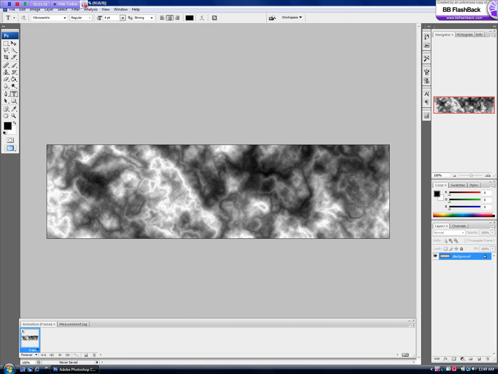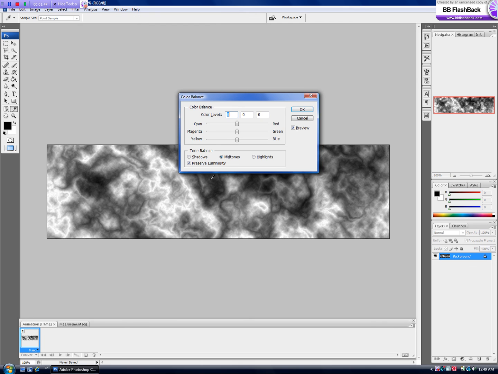Okay. Now what we're going to do is add some color. Just hit Control B for color balance. Now as you notice here, it gets real complicated with the color scheme. So we're going to start off with a basic kind of fiery tone. Go ahead and choose Tone Balance on Shadows. Go to your first color level, highlight it, and just type 80. Tab over all the way to the right box, and I'm just going to type minus 70 or so. As you can see, the highlights and shadows are colored in a little bit.